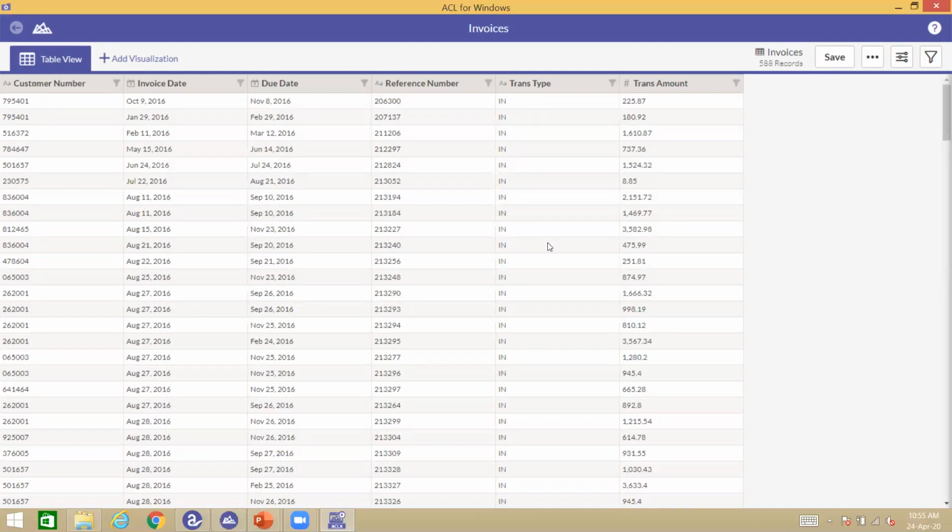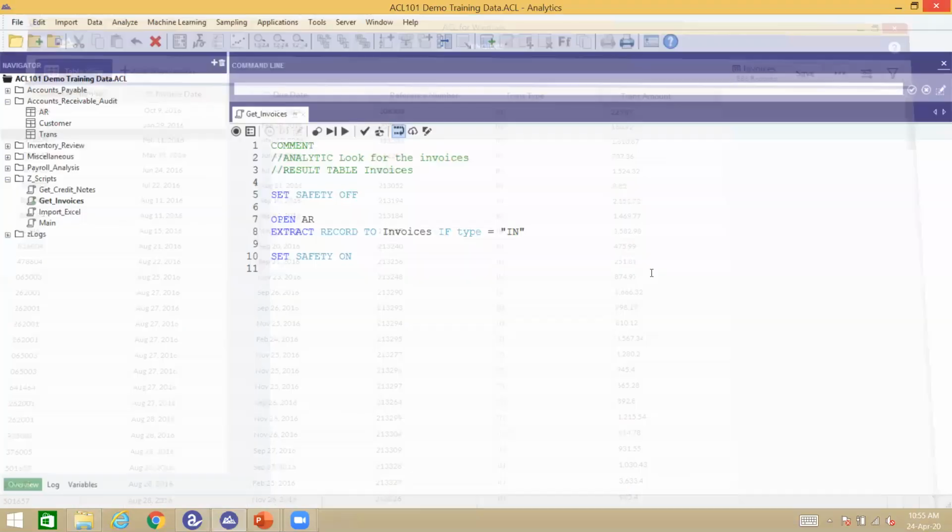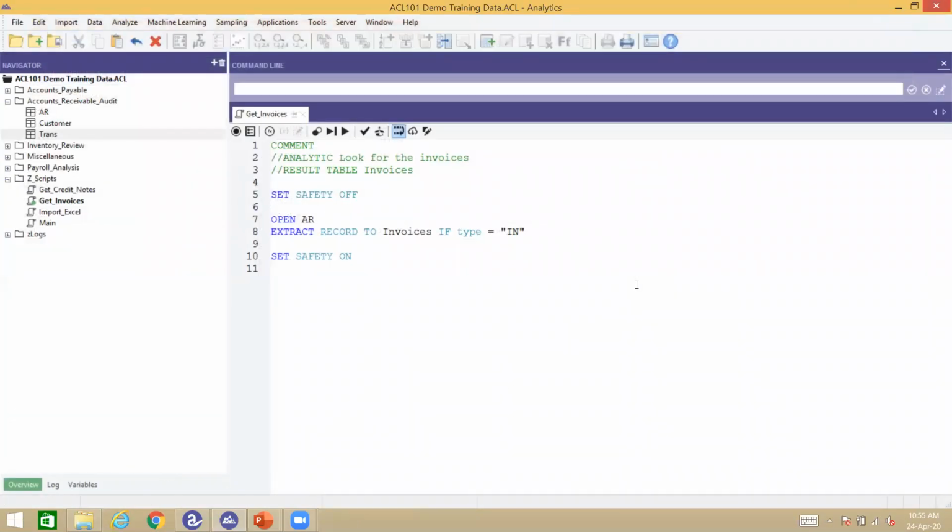So this user doesn't know how to do scripting. This user doesn't even know how to use the AN interface the way we do, but they understand that they can click on buttons in this interface to run various audit procedures, and then they can click on Open to see the results. Right, let me close this analysis app. So that's what the result looks like.